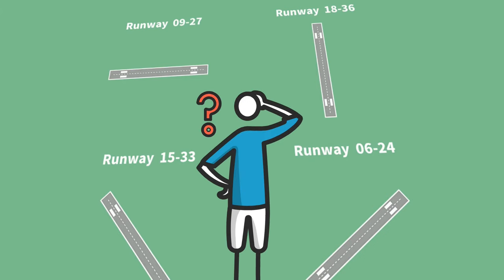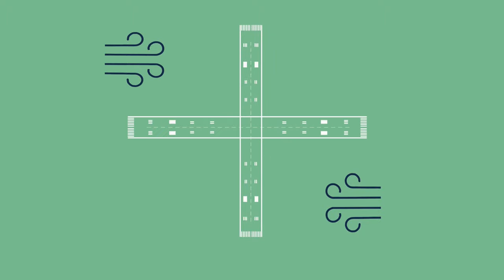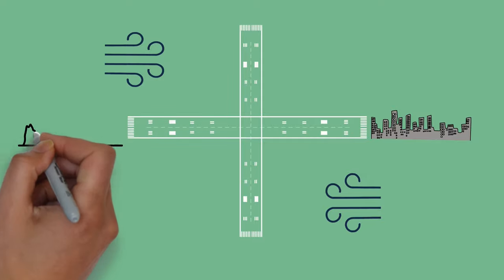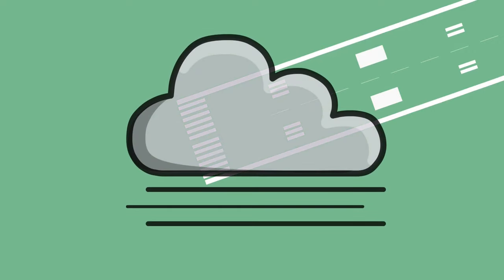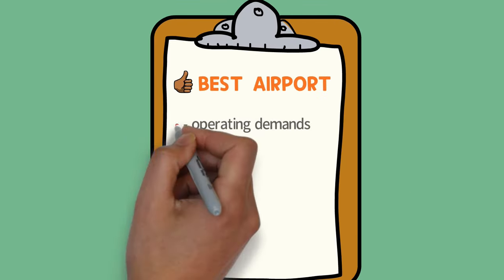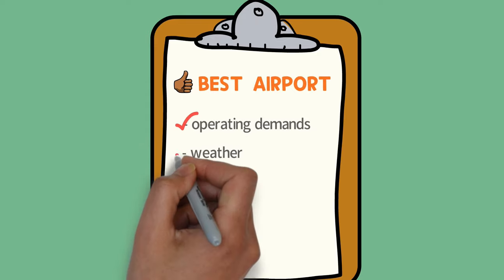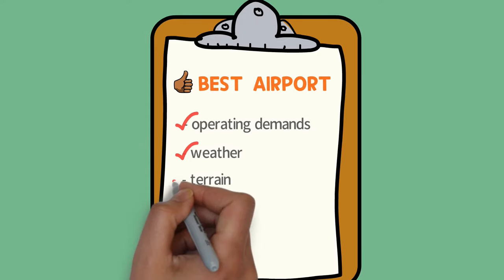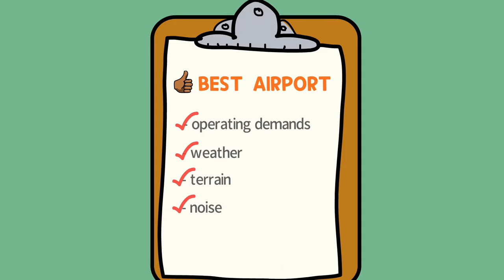An airport's runway configuration doesn't just take into account wind and capacity. Since certain areas have frequent crosswinds, an intersecting runway was planned to be built, but there is a risk that aircraft routes may pass the populated area or there may be obstacles on the ground. If the land for which the airport is planned is a foggy area, this is also not a perfect site plan. The best airport is an airport that meets the operating demands, has fewer safety hazards related to weather and terrain, and is least affected by noise all at the same time.